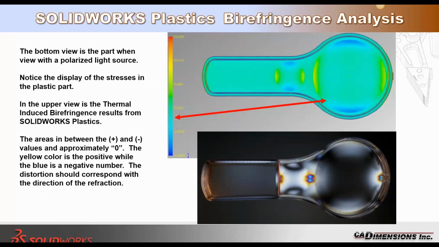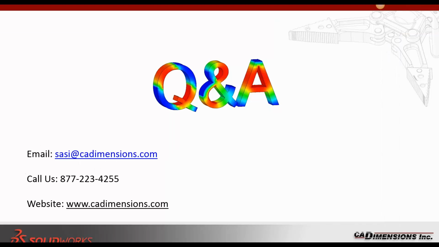All right, so again, here's a view where you can actually see how this part was done. This part was analyzed within SolidWorks Plastics, and you can view the results in reference to real world. Pretty close, gives you a really good representation of how the results will look before you actually go and cut your mold for the injection molding process. A great way to reduce your reworks.